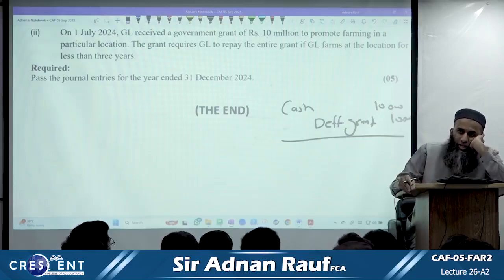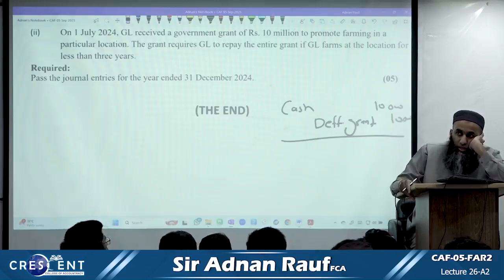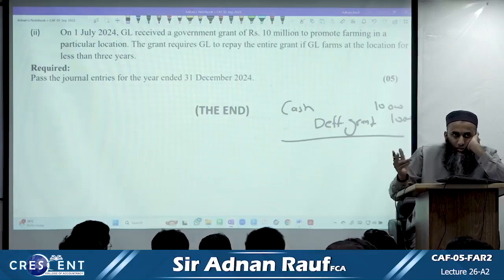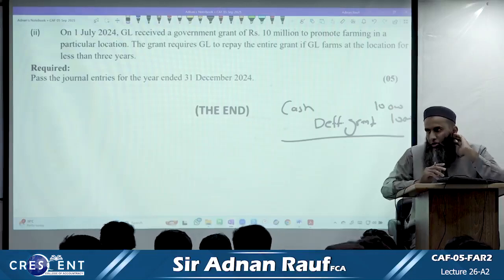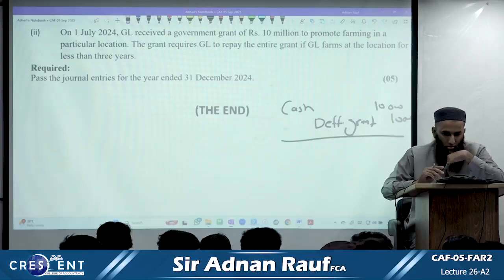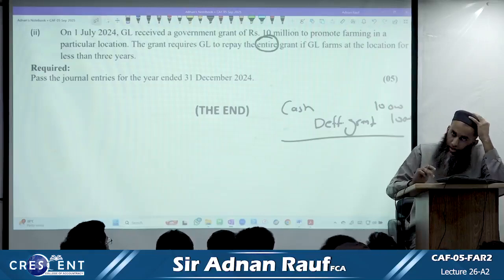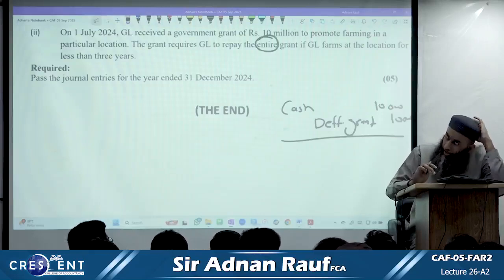Now tell me, if the entire grant is returned, should we bring it partially into income or should we wait for the completion of 3 years? If even a little of it is taken into income in year 3, it will be strange. Why? When do you see the condition getting fulfilled? Not at the end of 6 months, but at the end of the 3rd year. So when it is completed. Many people had taken a little bit in income partially. The entire grant has to be returned.